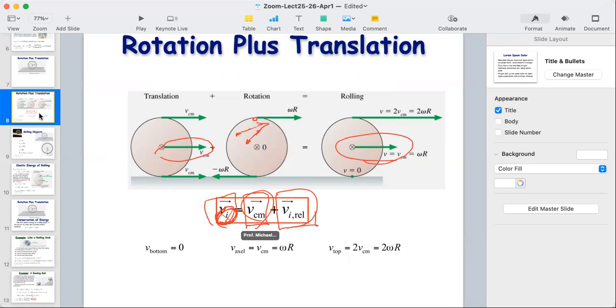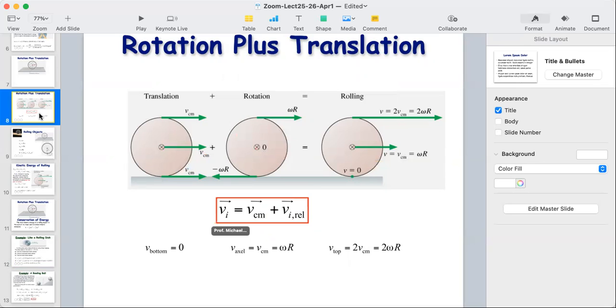Okay, so if we add those two velocities together, then we get what an observer standing off to the side would see as the total velocity of that ith little piece of mass. So this is a more general equation to write all the possible velocities. But students who are watching, you don't need to worry too much about that derivation. Veronica, could I emphasize one more thing about the formulas we're using for rolling objects?